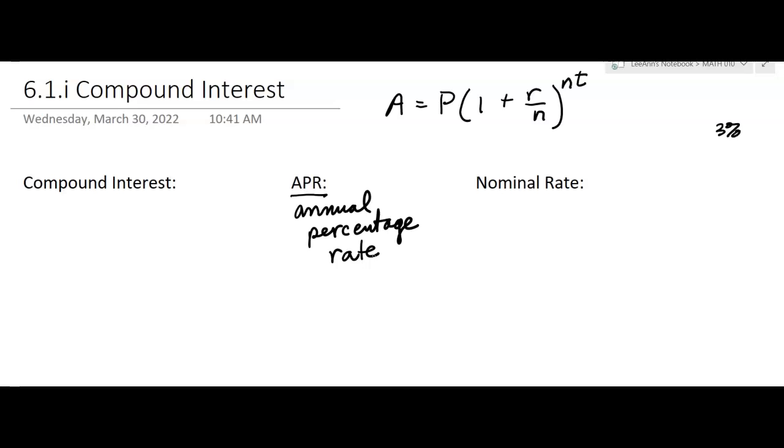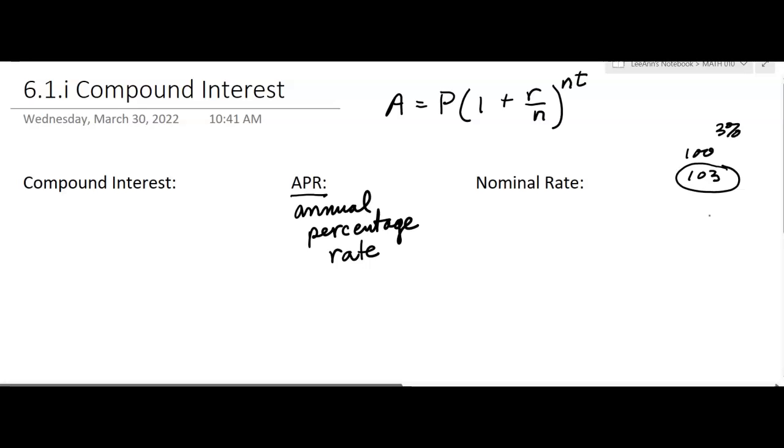The idea with compound interest then is, say you start with $100 and at the end of 1 year you have $103. Well, then the next year you're going to get the interest, 3% of $103, so whatever that is, and then it's going to keep increasing that way. So it makes a difference how often they compound the interest. Sometimes they might do it annually, sometimes they might do it quarterly. All of that makes a difference.